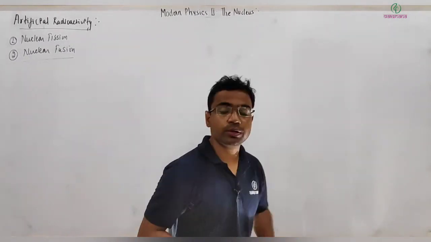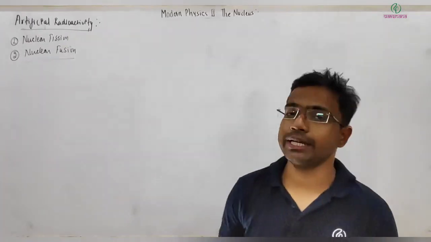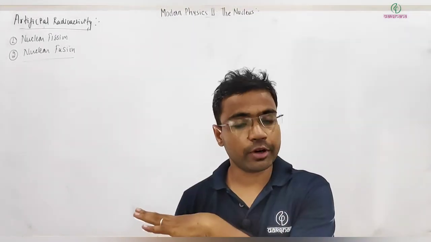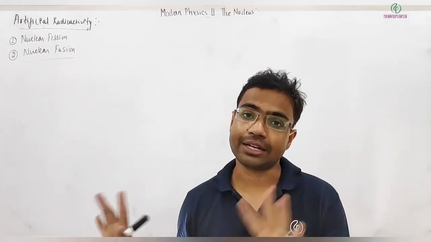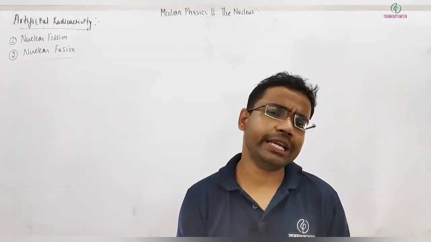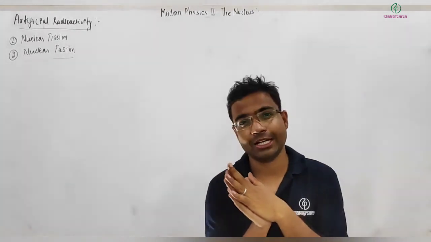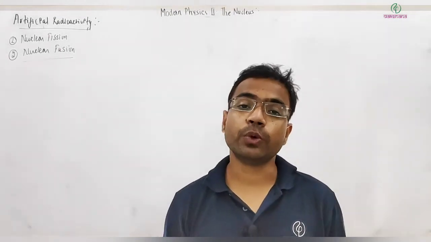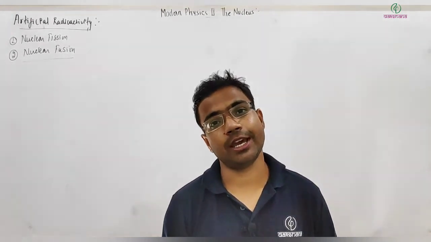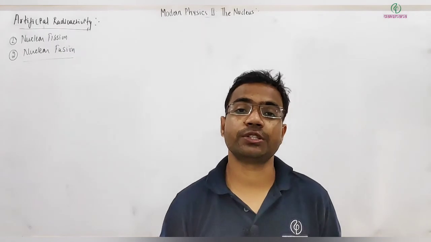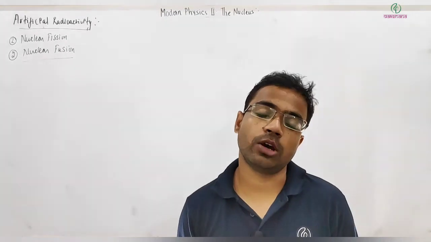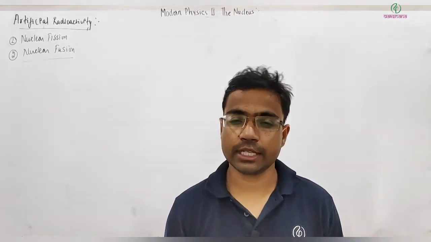Okay, next we are going to talk about artificial radioactivity, and there we will talk about nuclear fission and nuclear fusion. Before that, we discussed what exactly radioactivity is and many more things about it: stable nuclei, unstable nuclei, decay and all that. As I told you in the beginning, as the world is expanding there is a growing demand for energy, and the available resources are not able to fulfill it, so we need to search for a good source of energy. One example is nuclear fission, or energy from nuclear fission and fusion.